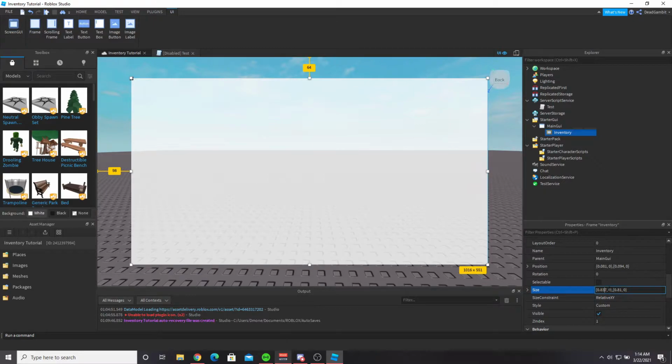The only time you would mess with this really is if you wanted to have something go past, like fill up the screen completely. Roblox used to have the black bar. I'm not sure if that's still a thing. I'm pretty sure it's not.